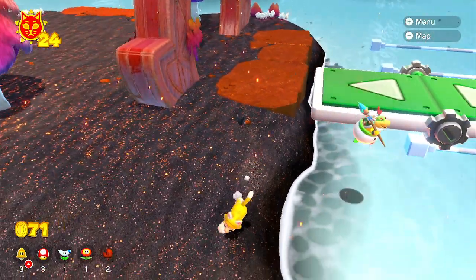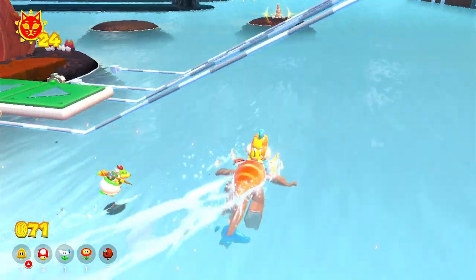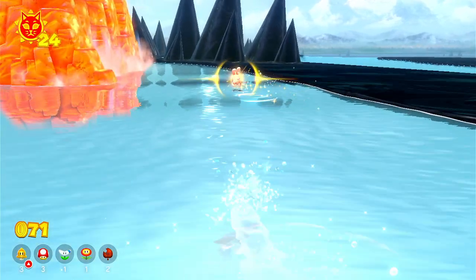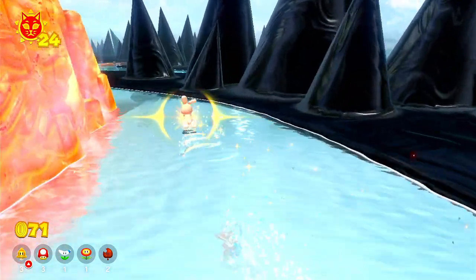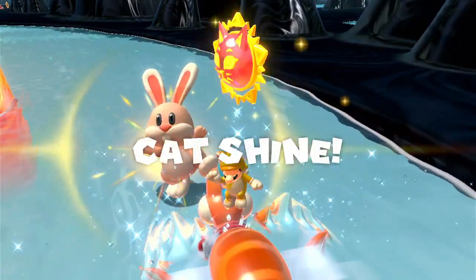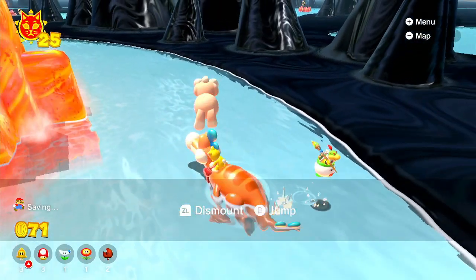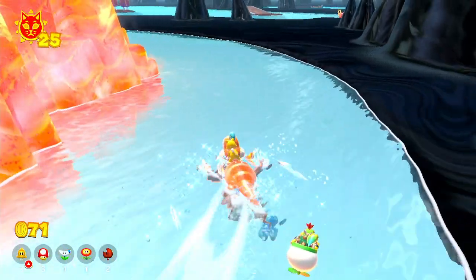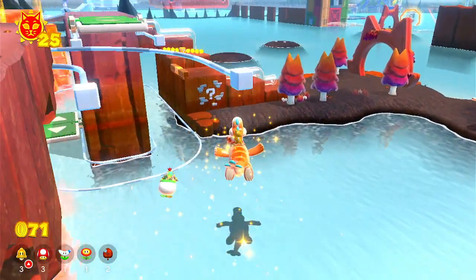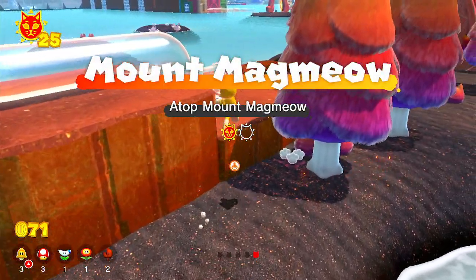Wait, there's a rabbit over there. Wasteland Rabbits, please tag. Easy. Twenty-five Cat Shines, 71 coins. Top of Mount Magmio.